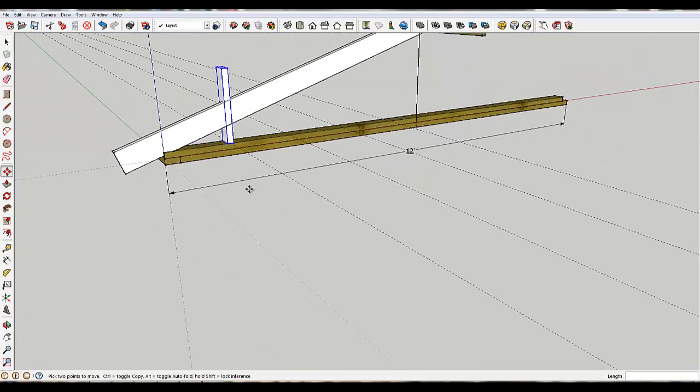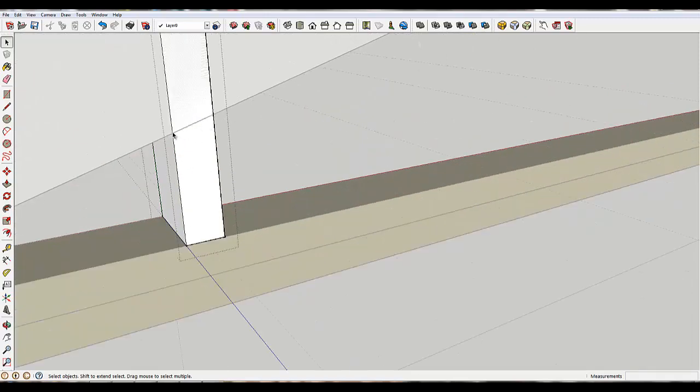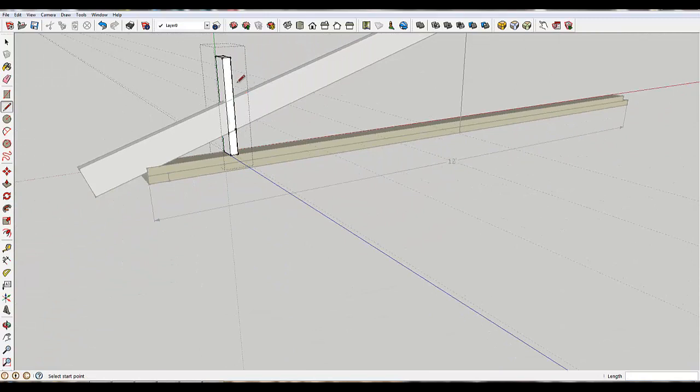Now all I need to do is use this same board many times down here, but every one of them is going to be a little bit of a different length. So the first thing I want to do is edit this group, and I'm going to draw a line right here like that. So I've split that board, and now I can push this back and get rid of that part. The next thing I can do now is take this one that I've already got. I've got the angle here perfect, and I'm just going to use it on all of these.